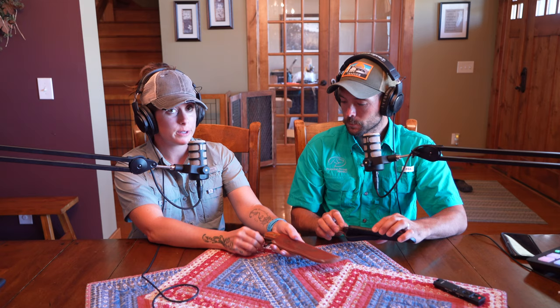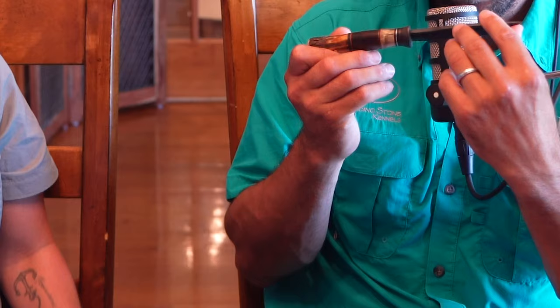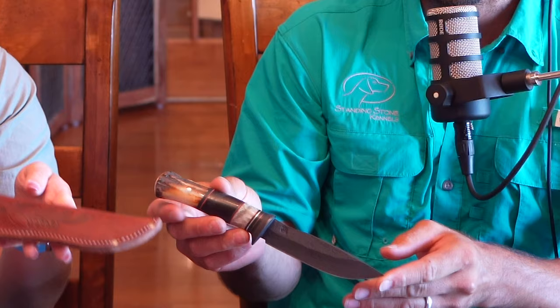So Lee came out for a consult with his dog, Pearl, a little while ago, and he gave this knife as a gift to Ethan as a thank you for everything, and we haven't had an opportunity to showcase it, so today's the day. Yes, and then another from another client and friend as well. This is another sweet action blade. And what does that say on there? Made out in Montana from another good friend and client, Ryan.